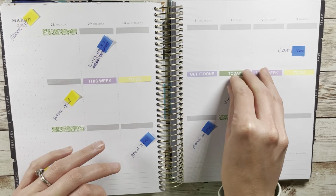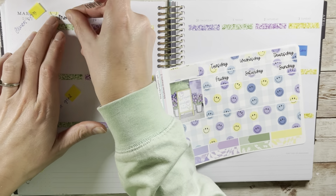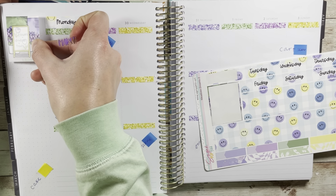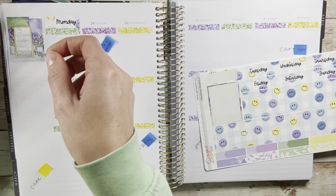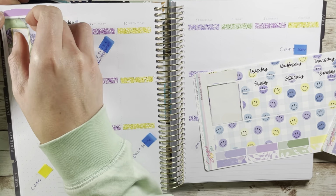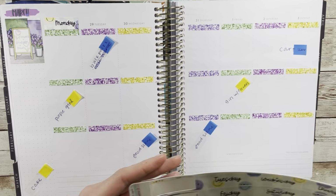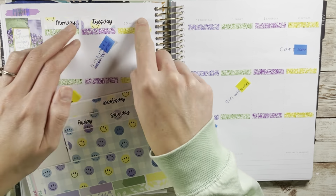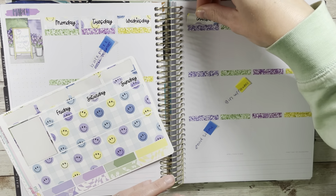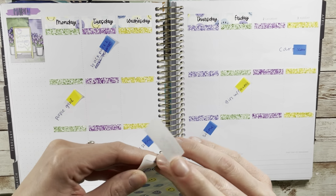So I did decide to color block this week, but I wanted to rearrange the colors to work for my style. You can see I included a little clip of me testing out the color order that I wanted, and I used just headers because I don't use those in my main planner spread, so they're extras. I used that to figure out my color order. I decided to not put the purples next to each other, and that's what I wanted to test out. So I'm really happy with what I chose.